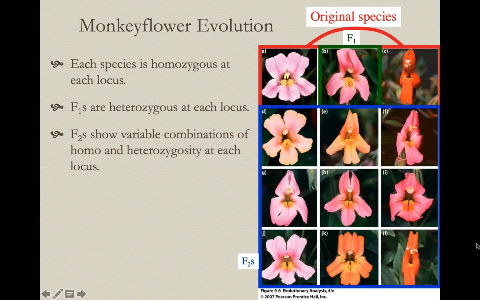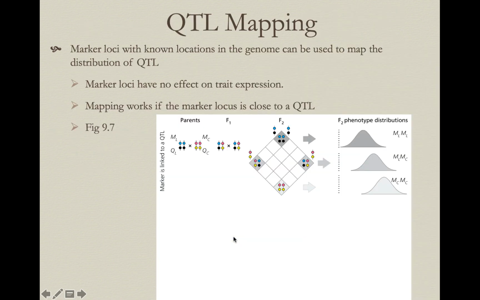And so you're producing all of these variable types, including some that just happen to get all the Lewisii alleles and some that get primarily the Cardinalis alleles. So in a study like this, one of the goals is to try to figure out how many gene loci are responsible for this trait variation and where they might exist in the genome. We can use marker loci that have known locations on specific chromosomes and the pattern of linkage disequilibrium as a tool to help us uncover these patterns.